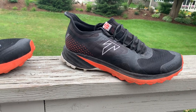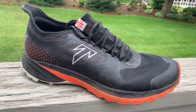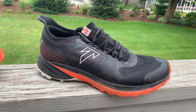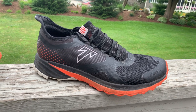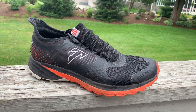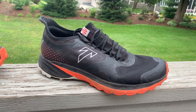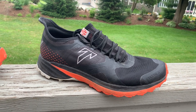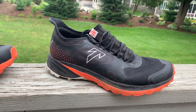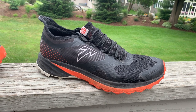The other model, the LT, has approximately 15 millimeters forefoot and 25 millimeters heel total stack. The two models are very similar other than three millimeters more stack and some differences in upper support — the XT has more overlays. Technica has created two gender-specific models but also two weight-specific models for each gender. The LT is intended for a lighter runner, 55 kilos or less; the XT is intended for 75 kilos or more. You can choose based on the midsole feel, and they'll adapt the shoe to you in the fit process.